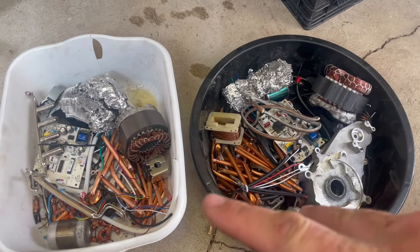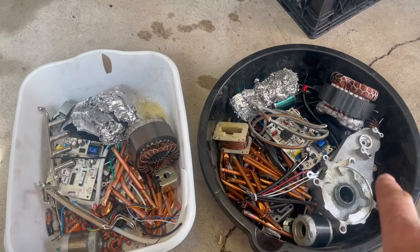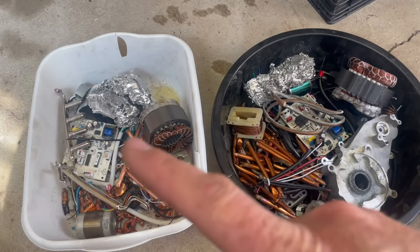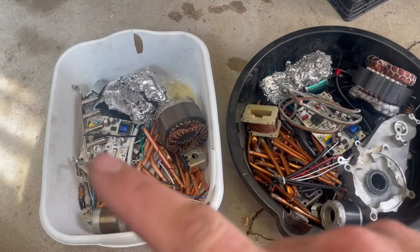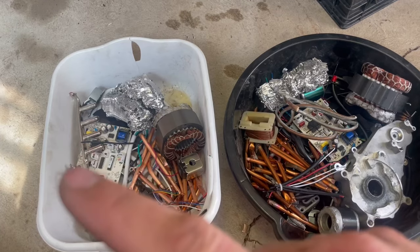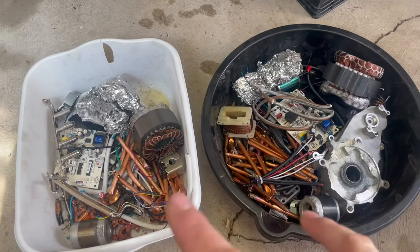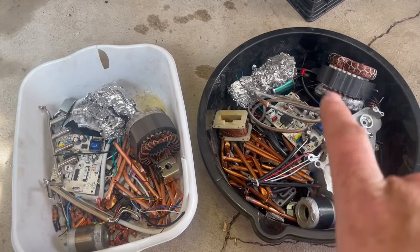We're back with our two totes full of goodies. The smaller one's tote and the larger one's tote — the larger one looks a little fuller, and it's got a lot more cast aluminum in it. We've got our motor — the smaller one's motor is aluminum. I didn't tell you what the larger one's motor is yet, so you'll have to wait until the end. The larger one had copper wire wrapped around a steel auger that froze the ice and pushed it out the top, where the smaller one had little copper fingers that dipped in. I'm going to try to keep copper that is nickel-plated or has solder on it separate from clean copper and melt them down that way.